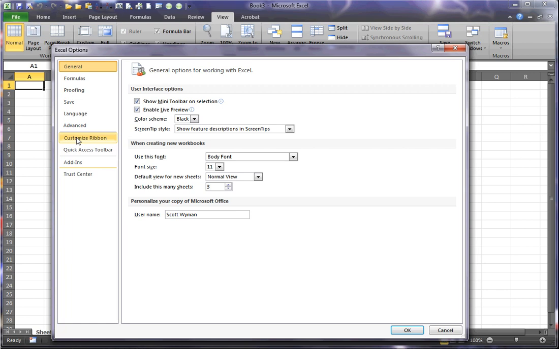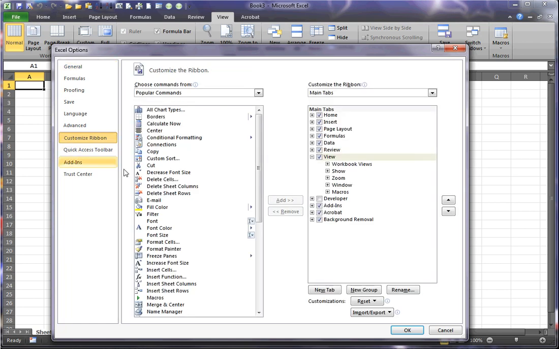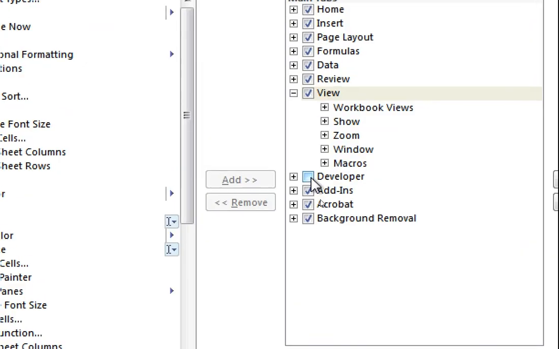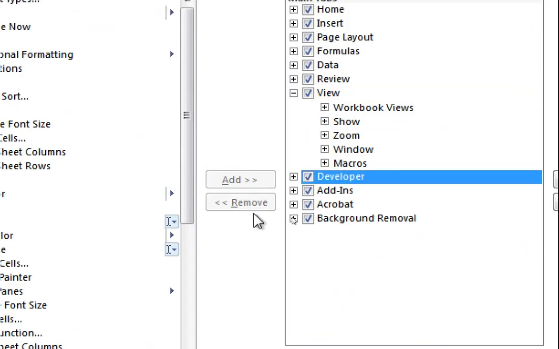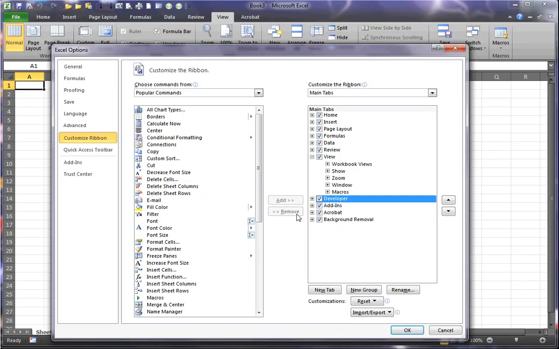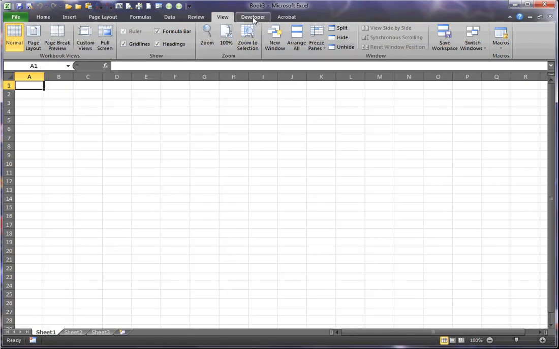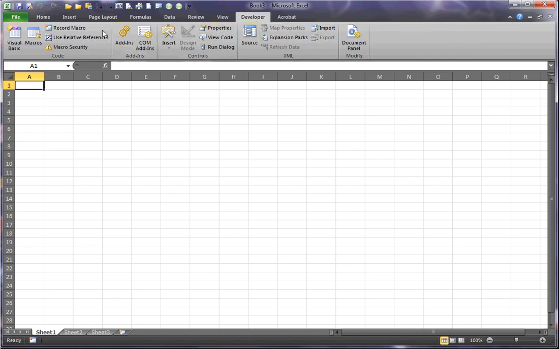We're going to click on Customize Ribbon, and then under Main Tabs you'll see the Developer option. We just click in that checkbox to turn on the Developer tab. As soon as we click OK to close out of the options, you'll see the Developer tab shows up on the ribbon. Go ahead and click on it, and here you'll see we have our Record Macro tools, the Visual Basic button, and the Macros button. We're going to start by clicking on the Record Macro button.